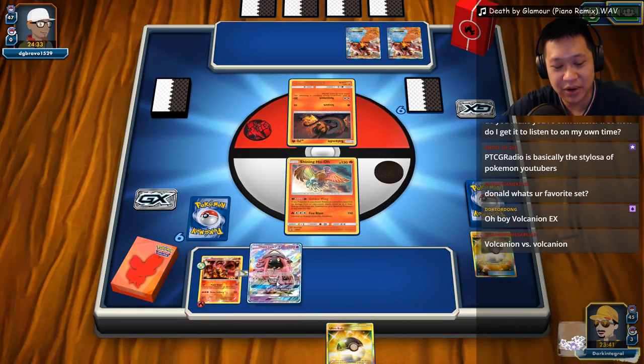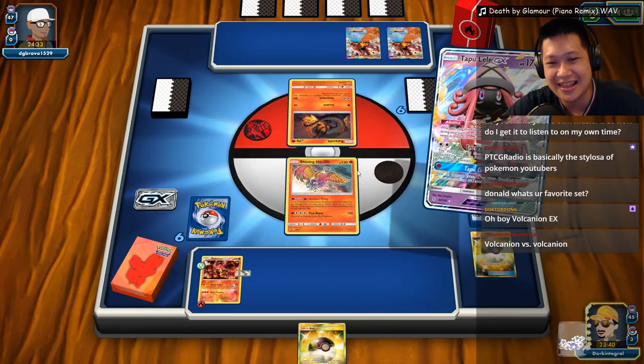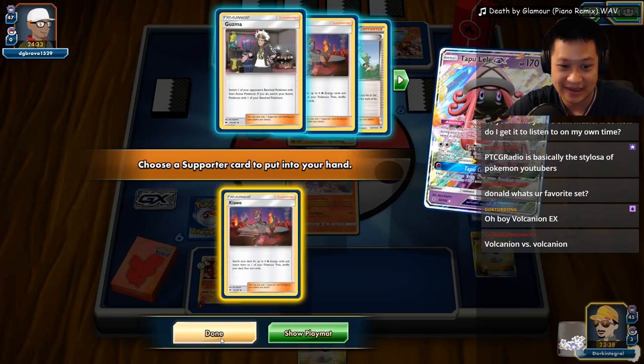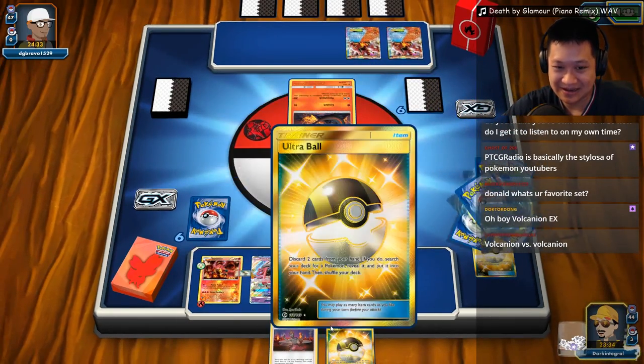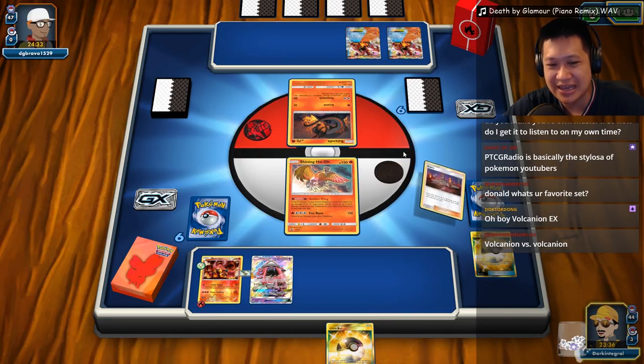Stick the energy on. And we're gonna pull out Lele. Yeah, Lele, you wanna draw, you want a Kiawe? Yeah, I want my Kiawe. Does he know? He's gotta retreat this, otherwise he's in trouble. So, Slow Kiawe, here we go.